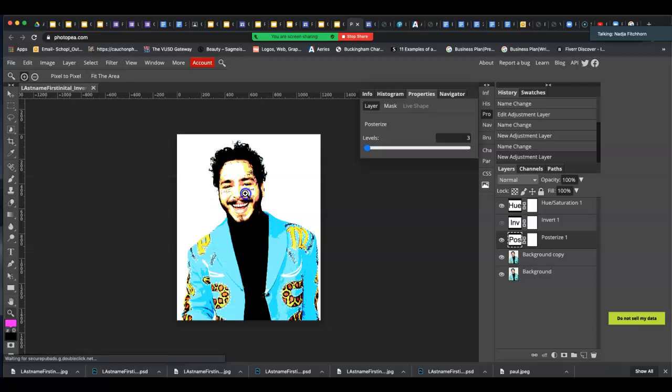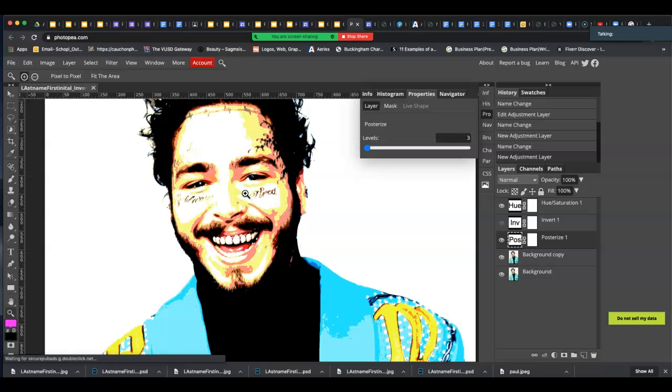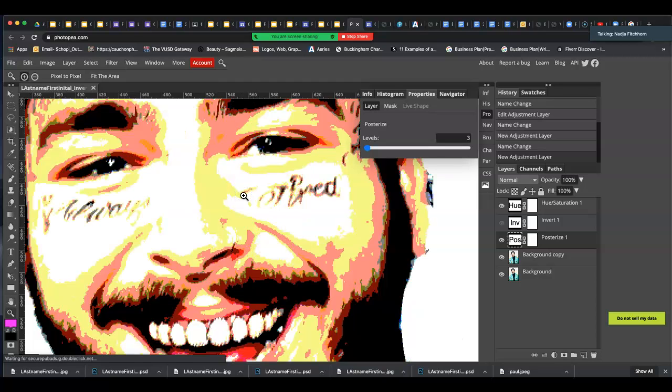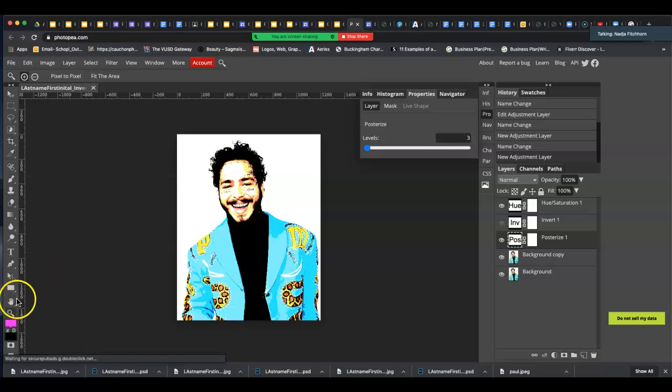Mine's not working because my internet for some reason. There we go. And then again, to go back out would be Command or Control 0. There we go. And this little hand tool guy that looks like a hand saying, stop! Well, watch what this does. That moves. If my internet would work. Hold on, because this is all an internet-based program. It's supposed to be able to allow you to move throughout a project. So it's like using a hand to move the photo from left to right. But obviously you can tell my internet's working really slow. So it's not at the moment working very well.